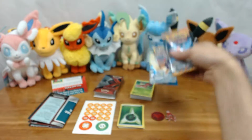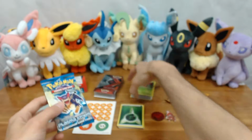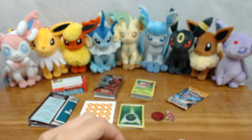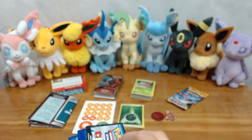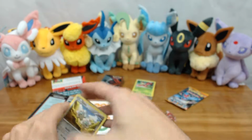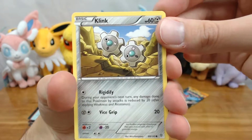And then we haven't even gotten to the booster packs. Let's go and hit up Plasma Storm first, and we'll see what we get in that pack. I say overall, I'm not exactly sure. I think it runs about 30, I think. If you can get it for that, that's a good deal. I mean, for everything you get in there, it's pretty good.